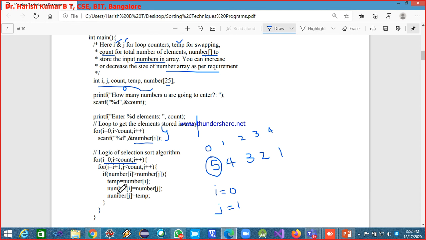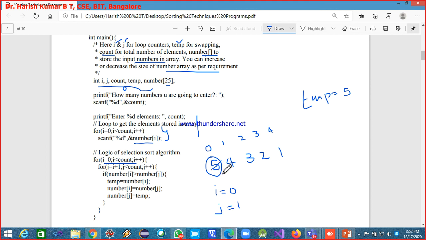Now you require a swap. We are swapping here. I'm assigning number of i, that is number of 0, to temp. So temp gets the value 5. Now I write number of 0 is equal to number of j. Number of j is 4, and that is going to overwrite the value present at index 0.